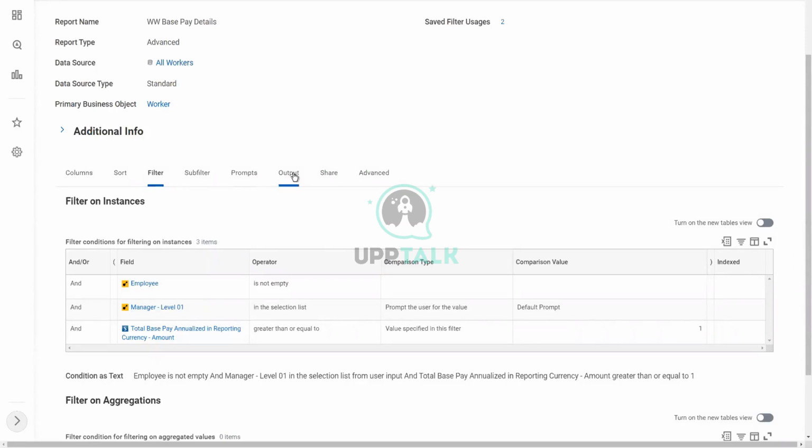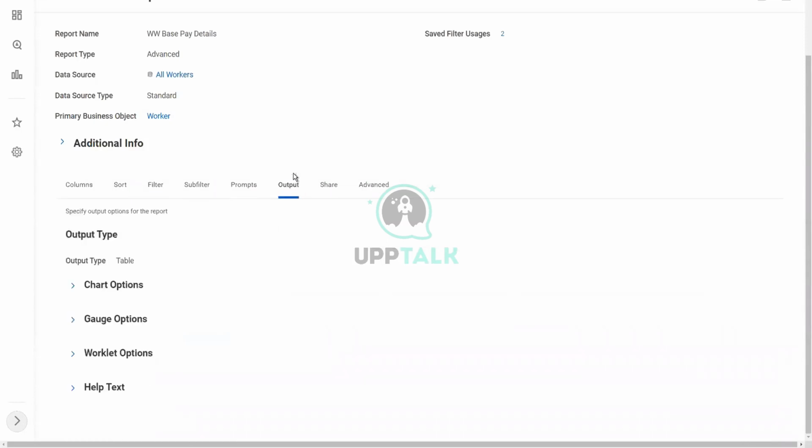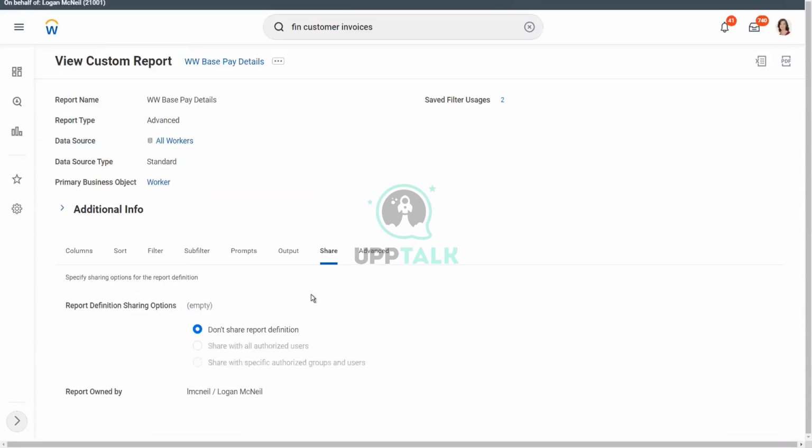And then, what else did we do? We changed the output type. The output was initially table and chart. So I did that too. I changed that to table. Right. And we saw that the report is, by default, not shared with anyone else. The default option is, do not share report definition.